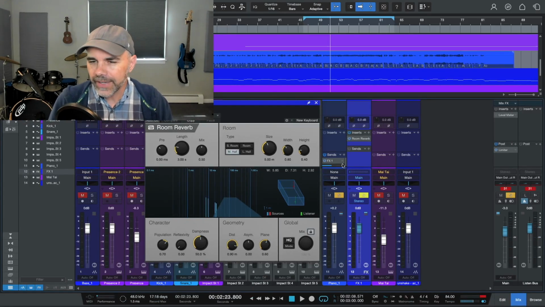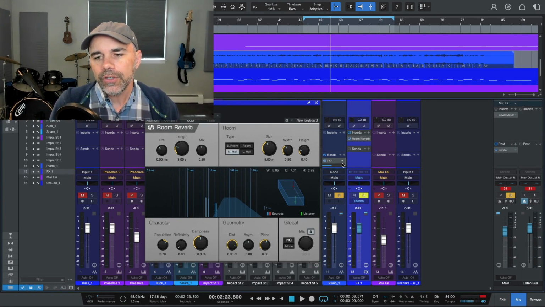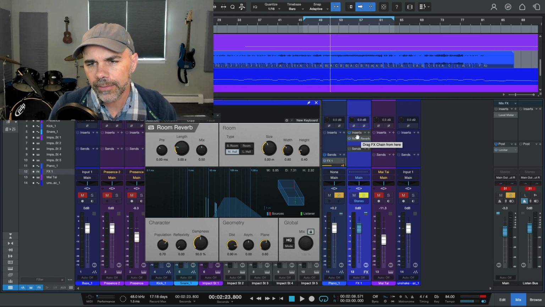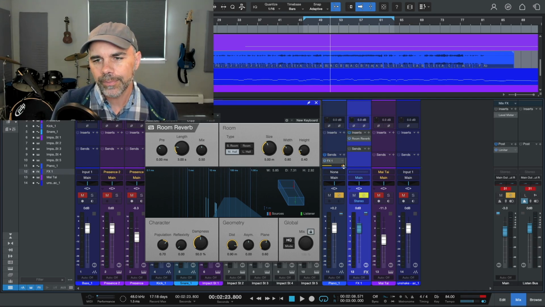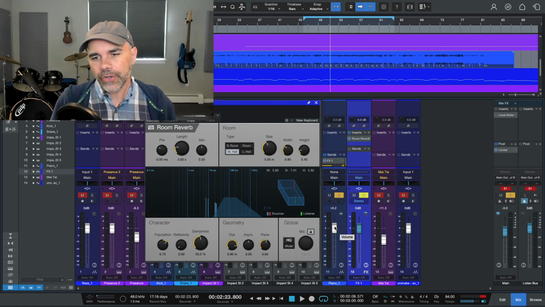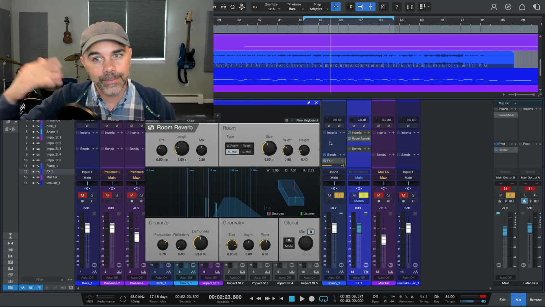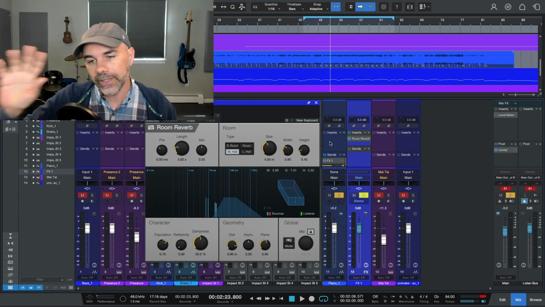So what does pre and post fade mean? If you do it in pre-fade, so if you're clicking on this and it goes to yellow, what that means is that the effect is coming in before the fader right here. The fader is this volume, so you can bring the volume up or down. Pre-fader means this effect here, in my case a reverb that's being attached to this piano track, is not being affected by the volume level down here. So it's coming in pre-fader, which means I can adjust this volume and the volume of the reverb is not going to be affected. We're going to listen to this in a second so you can hear it.